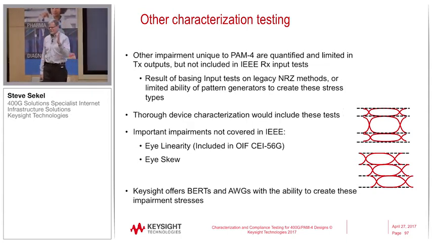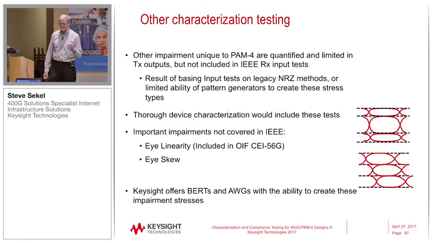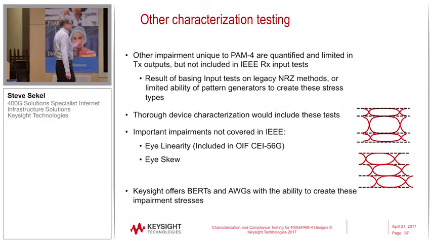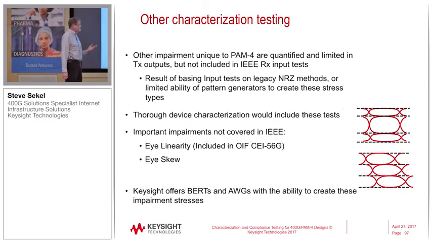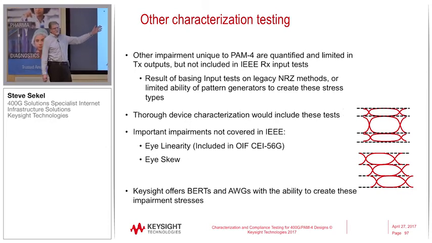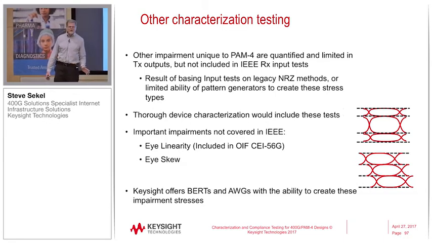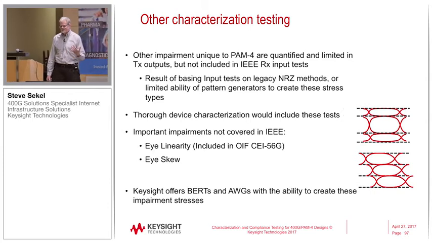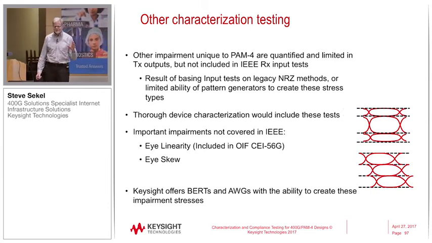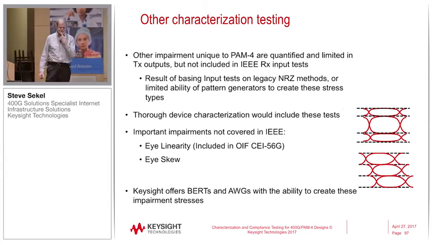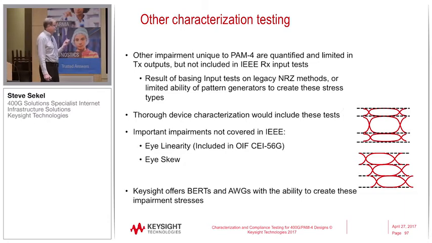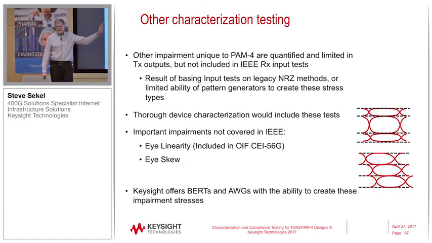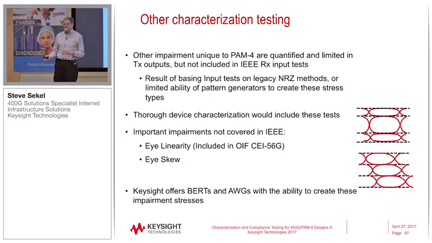So the skew comes about because of VCSELs: the higher the voltage you drive into a VCSEL, the faster the laser turns on, okay? For those that don't work on optical modules, that work primarily on chips, you might not realize that. So the upper eye is going to arrive in time before the lower eye does, and you really need to deskew that. An attempt to do that is typically done in the drive of the optics, but there is an eye skew spec, but it's kind of hidden in there.